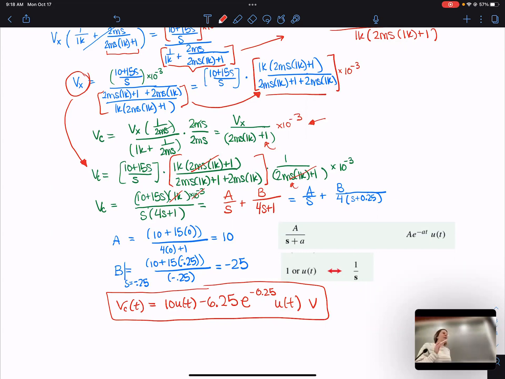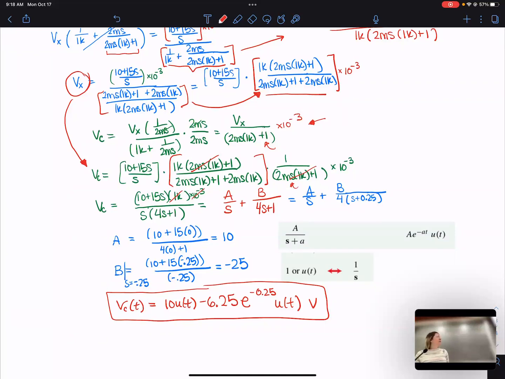Did that help explain the algebra steps there? What I was trying to do each time is, whenever I had a fraction, 1 over something, I just tried to combine those as a common denominator and then flip them to the top. So that's what I was doing algebraically there.